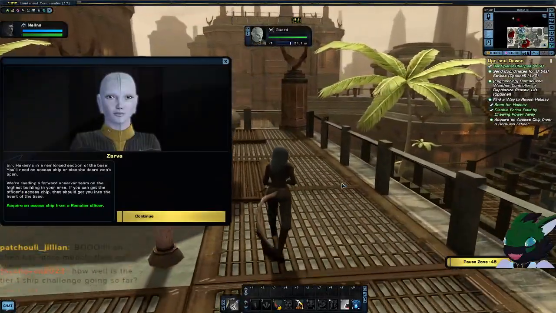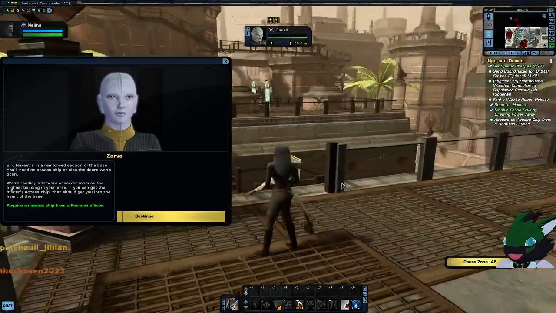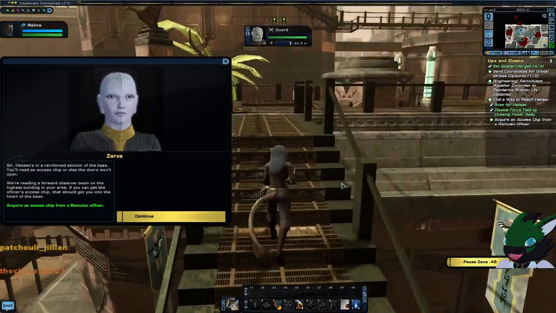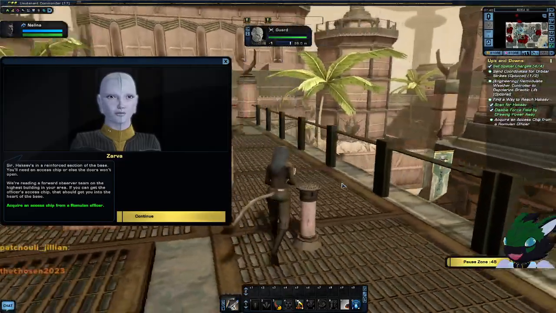Sir, Hakeev is in a reinforced section of the base. You'll need an access chip or else the doors won't open. Reading a forward observer team on the highest building in your area, if you can get to the officer's access chip, that should get you into the heart of the base.